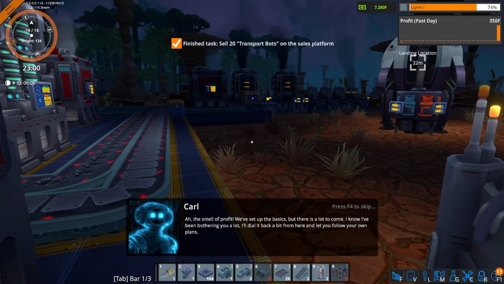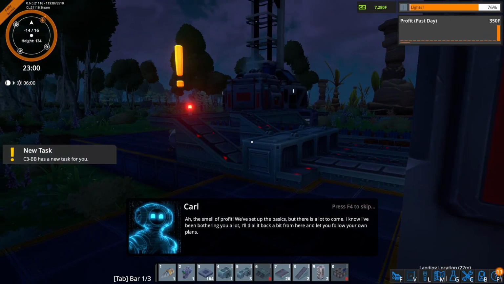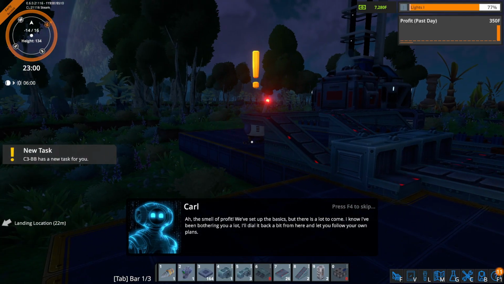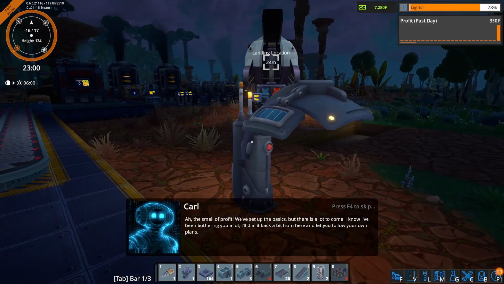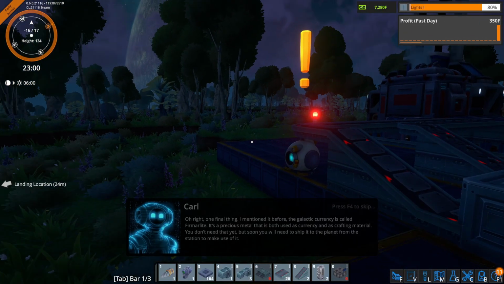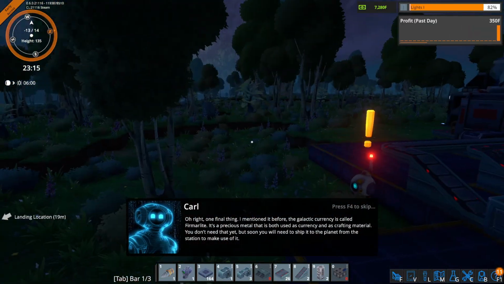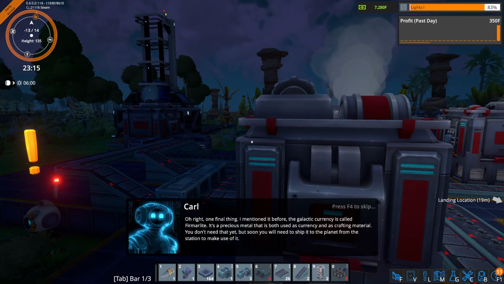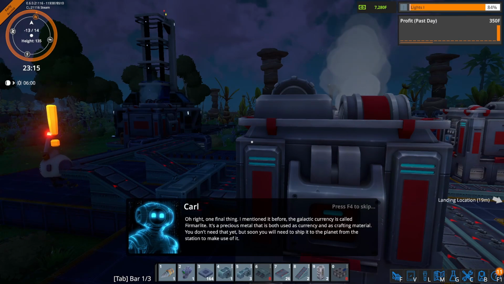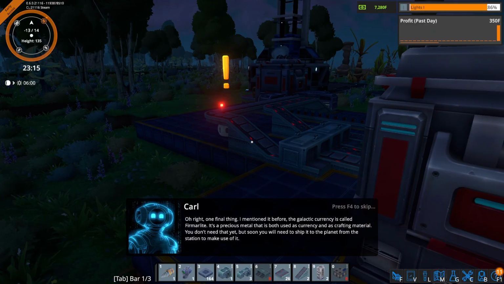Ah, the smell of profit. We've set up the basics, but there is a lot to come. I know I've been bothering you a lot. I'll dial it back a bit from here and let you follow your own plans. Oh right, one final thing. I mentioned it before, the galactic currency is called Thermalite. It's a precious metal that is both used as currency and as crafting material. You don't need that yet, but soon you will need to ship it to the planet from the station to make use of it.